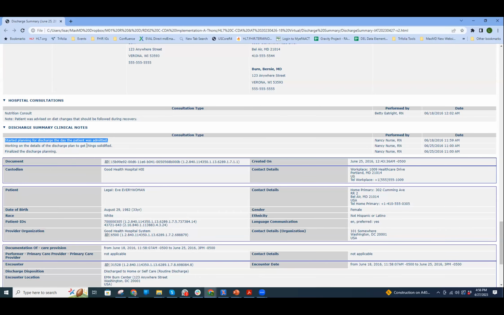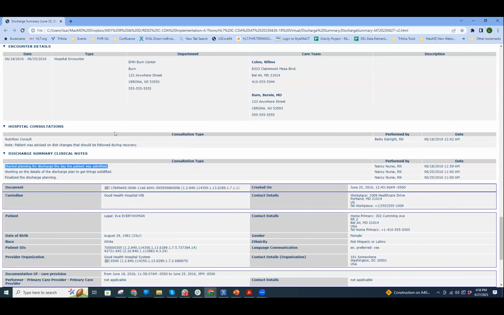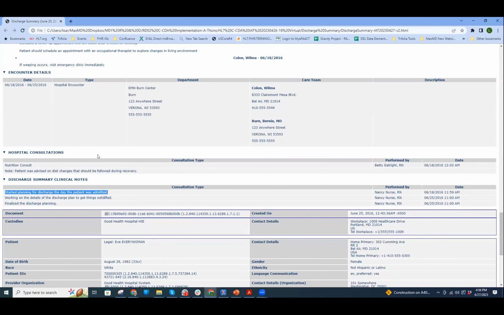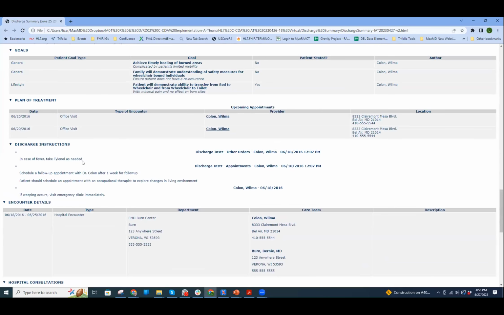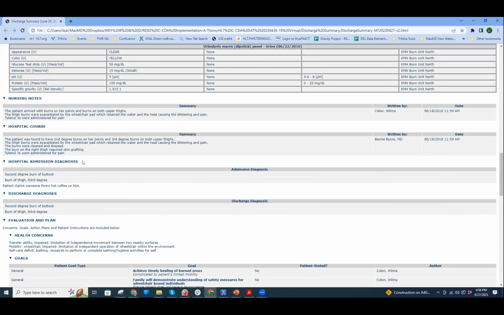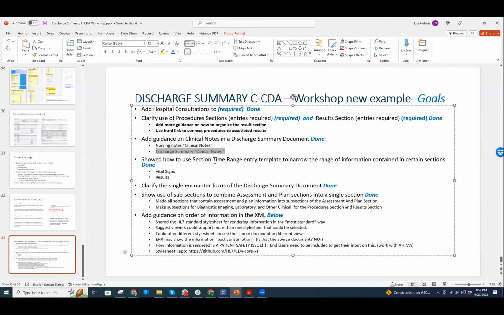So those are our 3 discharge type of clinical notes, and we have other places where there are clinical notes as well, but the nursing notes was another example of how you can use the clinical notes section template to represent some other specific types of clinical notes. And I talked about section time range already.